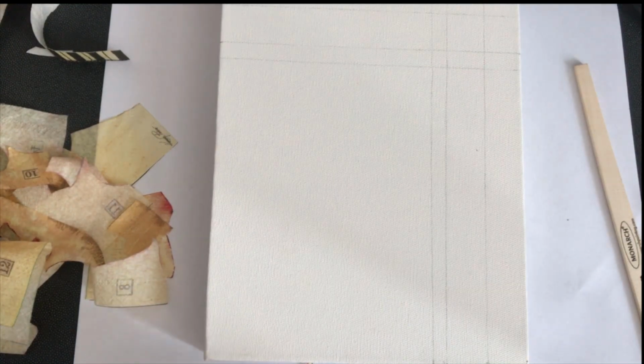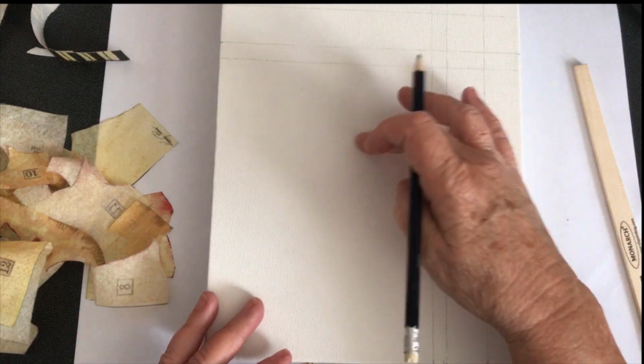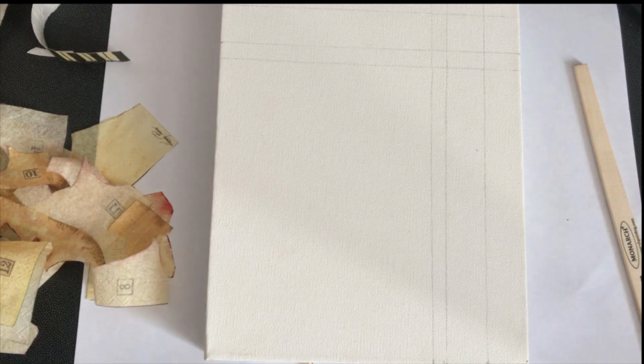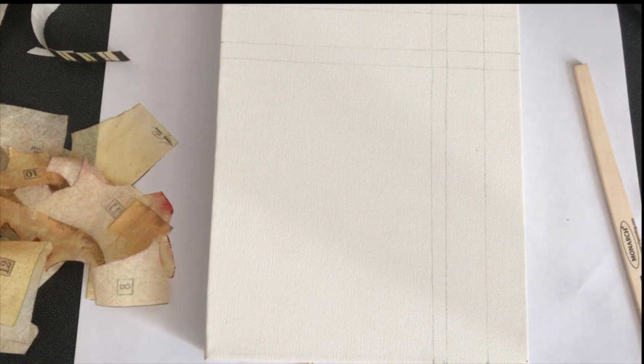Oh, I've just realised I really do need to know what the width is here to know how much to bring that up to. So I've already mucked up. I've just got to find my ruler again, and I'll do that and come back to you.